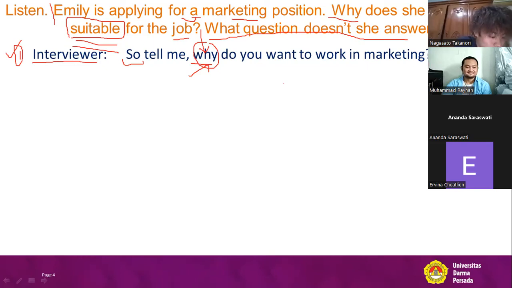Nanda, how would you expect the tone here? Is it going up or going down? Up. The other way around, it should be going down. Whenever you have the question why and the rest of the 4 question words, the tone should be going down, a regular tone. So it will be something like, why do you want to work in marketing? Marketing is going down.